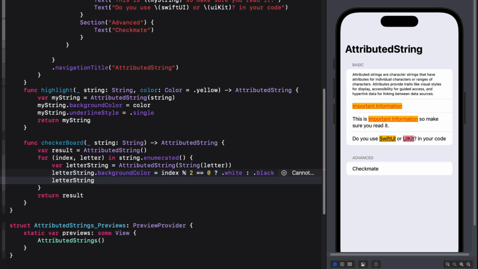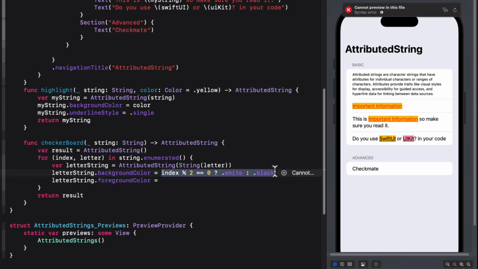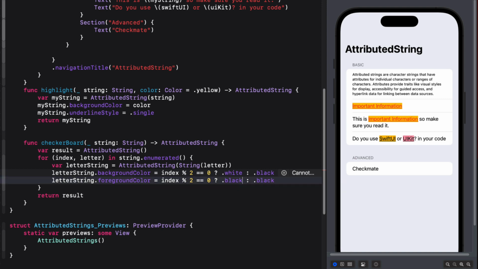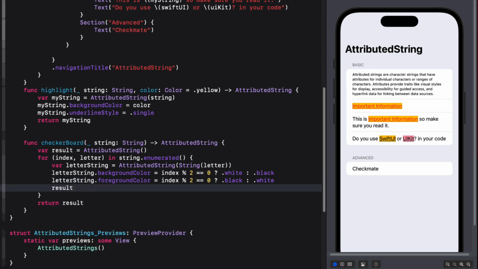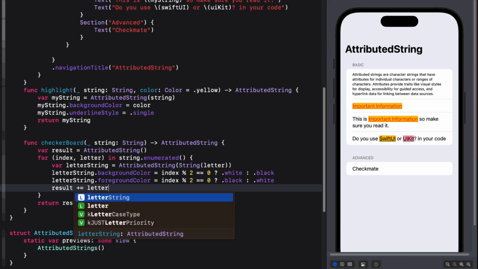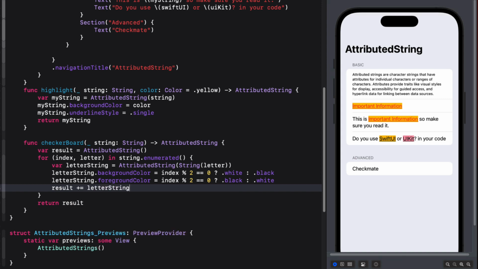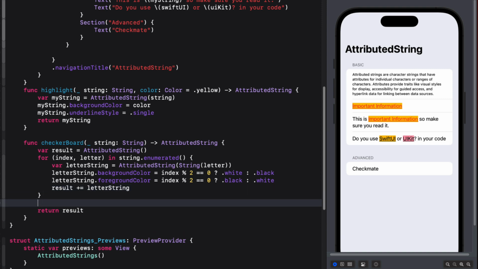Well, then the foreground color, we want the reverse. So we'll essentially do the same thing, but reverse the colors using that same check. And then since our result is initially an empty attributed string, we can add that single character that we've just formatted using the attributes to it, and then continue on the loop to build the entire string with different colored letters and backgrounds.